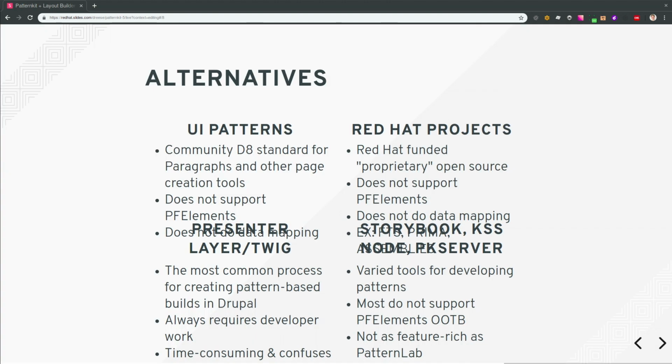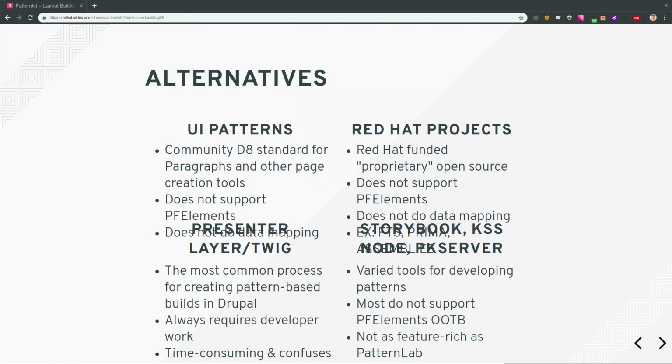One of those is the UI Patterns module. It's a little module made by Alex DeMarco, a super smart guy. It's a really cool module, and we've used it for a couple of builds. One of the downsides, though, is that it doesn't support mapping from your backend schema to your front end, which means if you're building a content type in Drupal and adding fields, or building paragraphs in Drupal and adding fields, your fields absolutely must match your front end. So there's not an opportunity to bring UI Patterns into an existing site and really utilize the full power of it. You want to actually build your site, or add features to your site, that take advantage of UI Patterns.